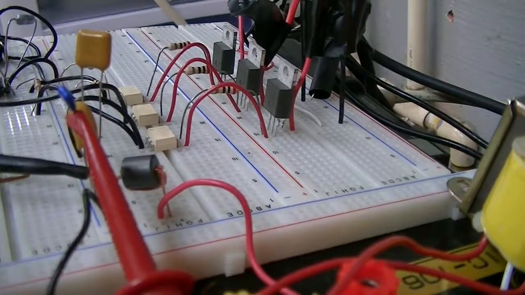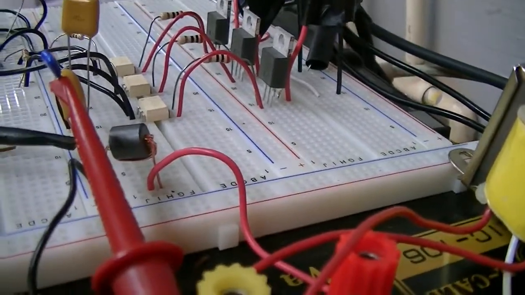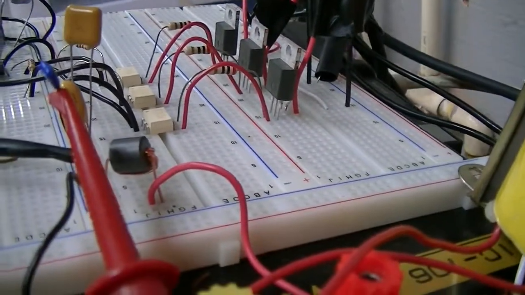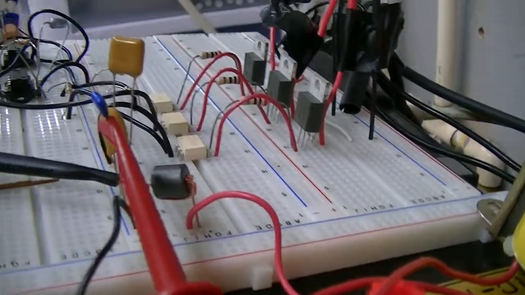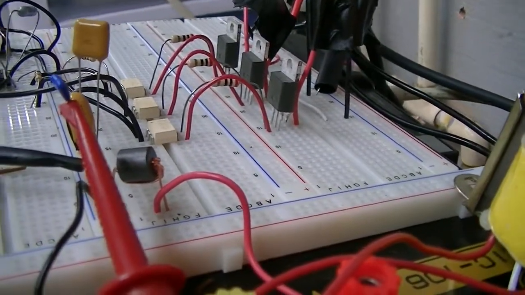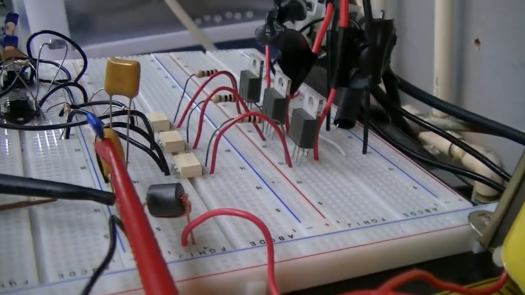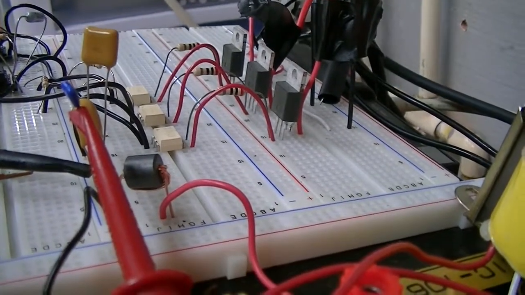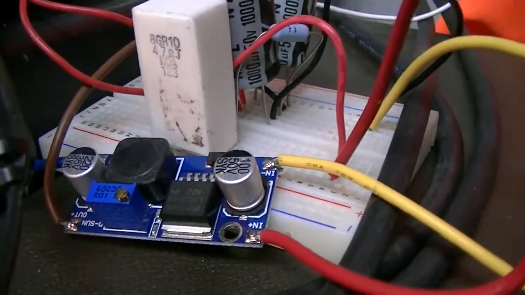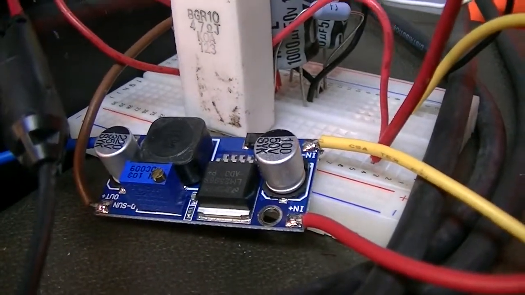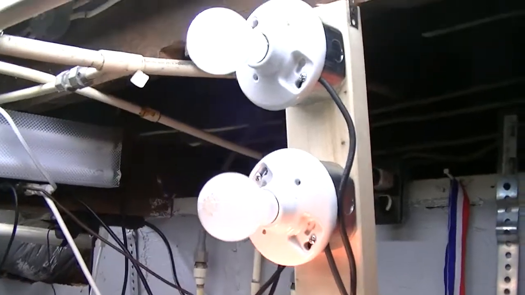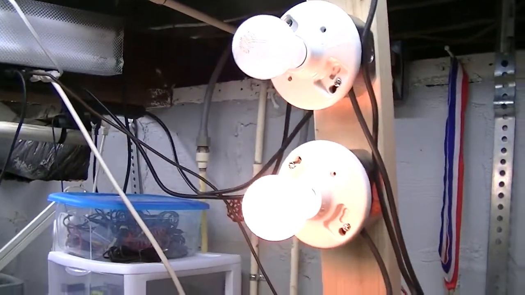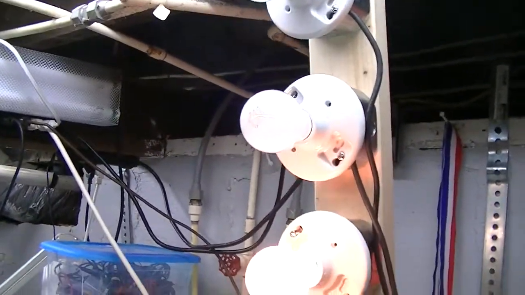And that should provide a nice clean signal, nearly as clean as if I had built, say, a LM7812 base linear regulator, which would produce a lot of heat and wouldn't be nearly as efficient as what this simple switcher regulator is. So I think this is what I'm going to go with, and I'm going to let, you know, this thing is still cycling along, no problems, and I'm going to run this for probably about a day.